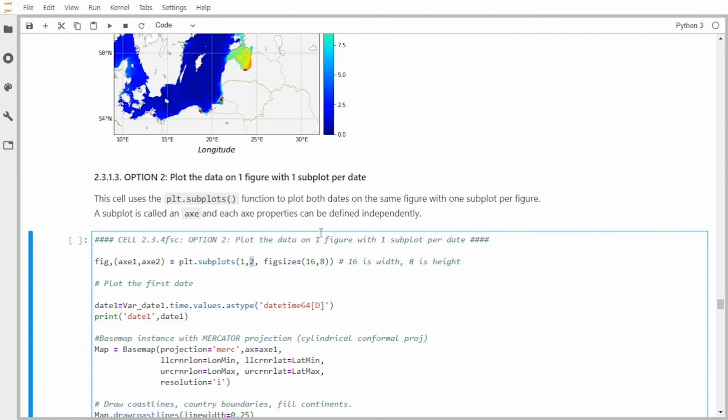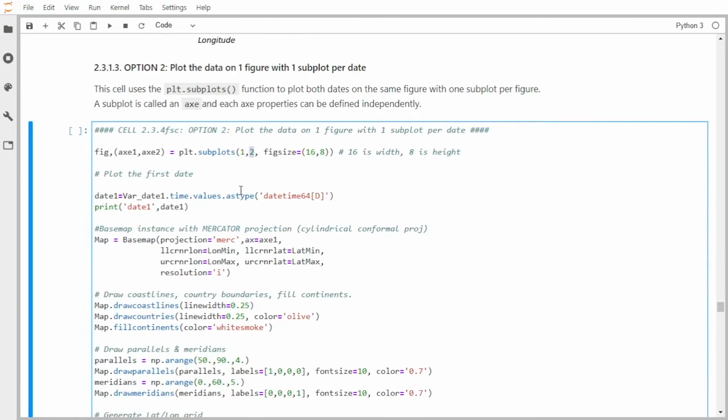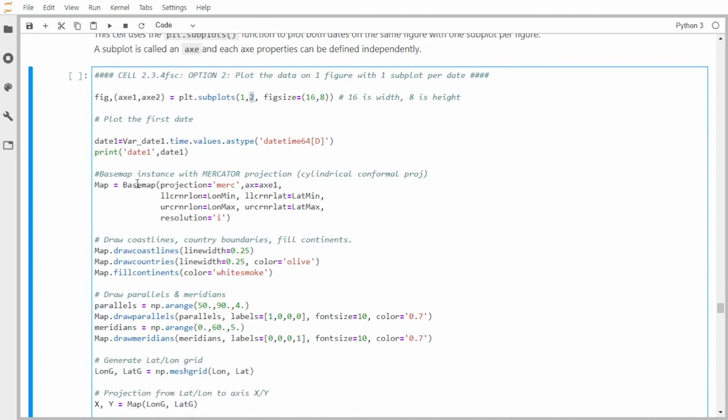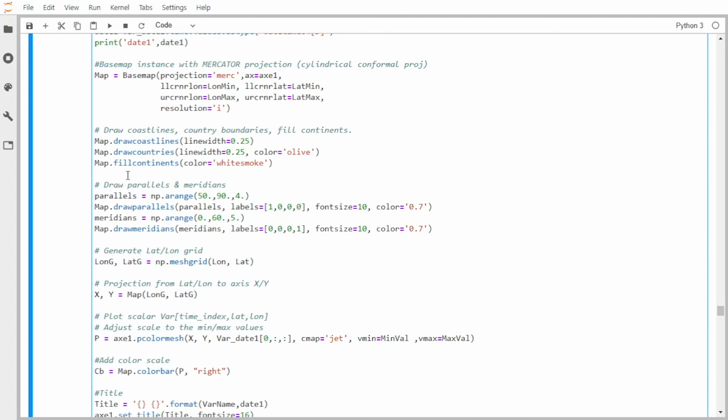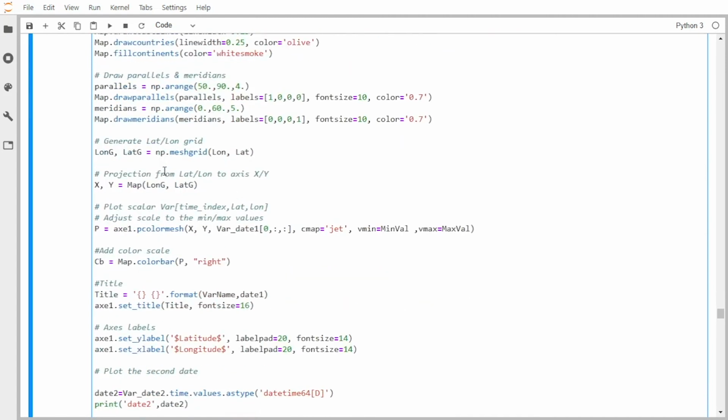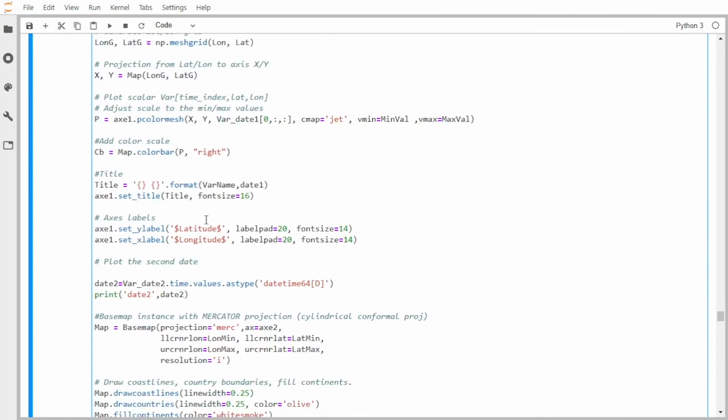A subplot is called an axe in Python, and each axe properties can be defined independently. So the logic and the function used then to create each subplot is the same as earlier. Thus, how the figures are displayed are different. So let's run the cell.